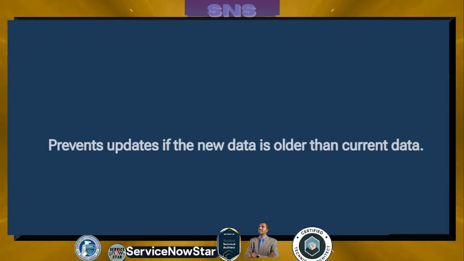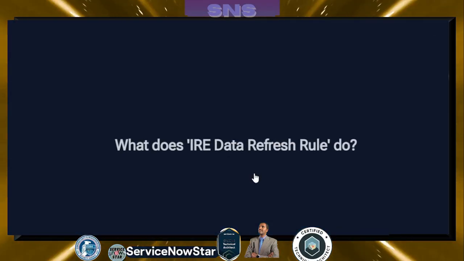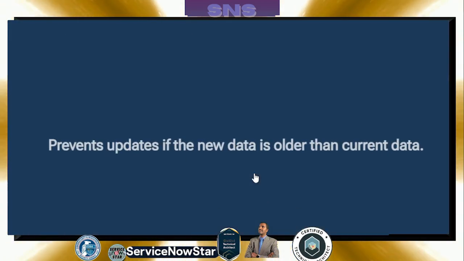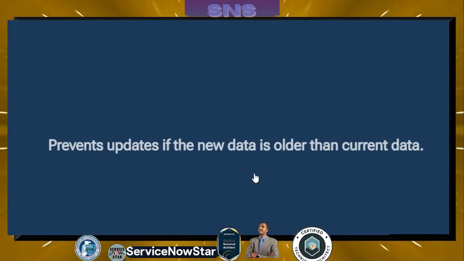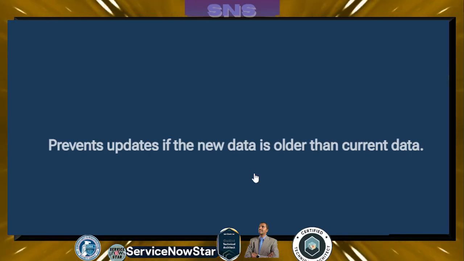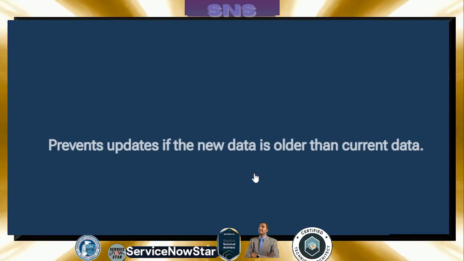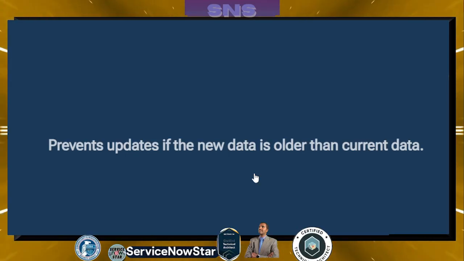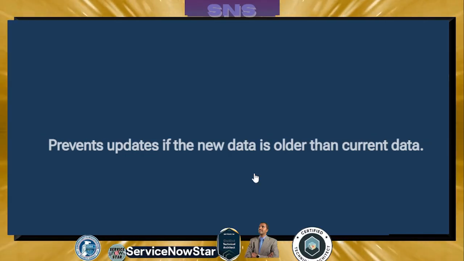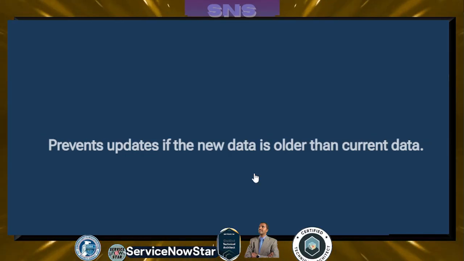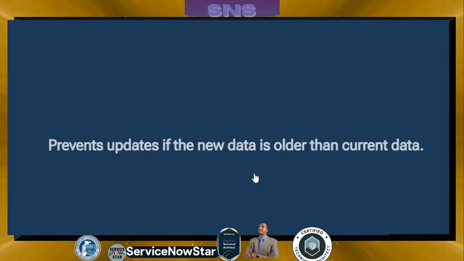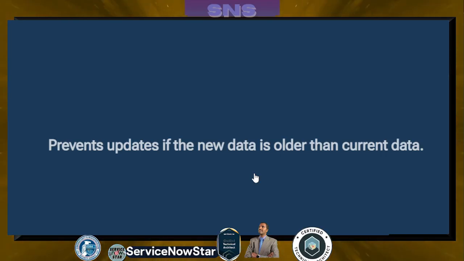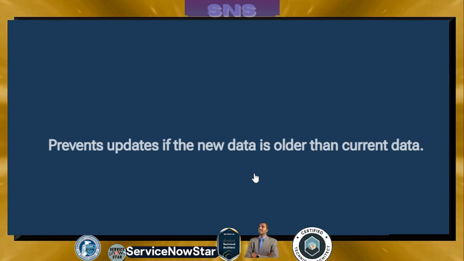So that's what the IRE data refresh rule does. It's going to prevent any data that is older than the current data, preventing that update. Okay, because you already have an updated data. If that new data is older than the current data, then it's going to prevent update. Going to move on.